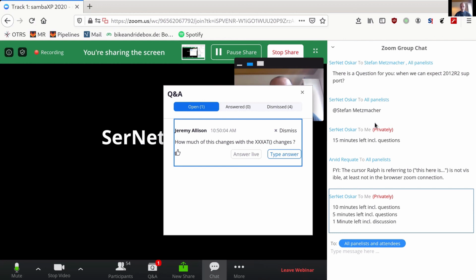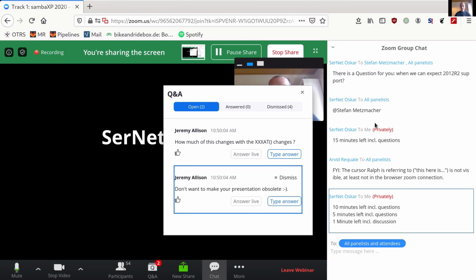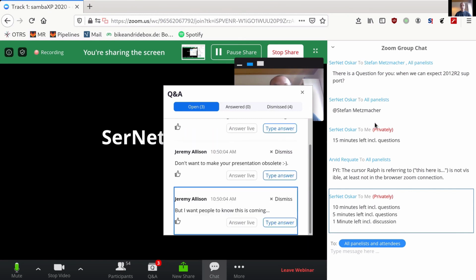So Jeremy is asking how much of this changes with the add changes. Well, one thing is already changed in the slides. We're calling open add and not open. But basically, all that still applies, even with the ongoing EFS modernization effort, where we're basically replacing any POSIX file system calls that are not add variants with add variants. So we're using open add instead of open, fstat add instead of stat, and so forth. Some of these calls are still missing, but this is how the EFS interface is going to look in the future.